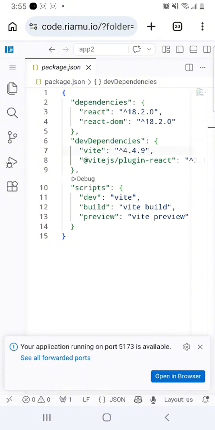Seems like your application is running on port 5173. Okay, let's see if it works.